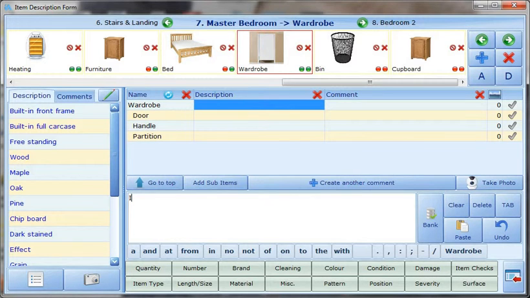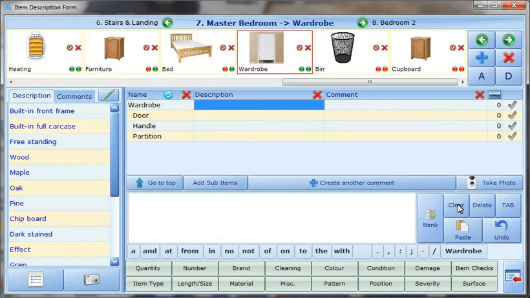We will now look at the various methods for entering comments and descriptions. Of course, there is the obvious method: I can type or dictate anything directly into the editing box. But now let's look at some of the other tools provided for entering descriptions and comments. I'll enter one description and one comment using each tool, and then I will go back over them to explain their usage in more detail.